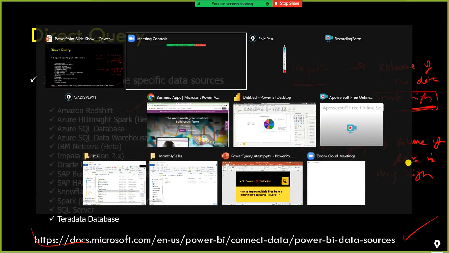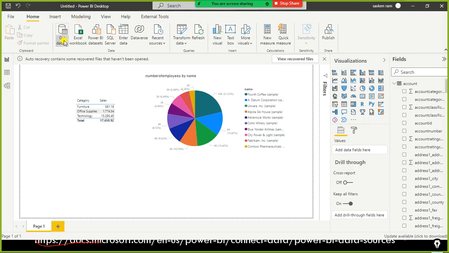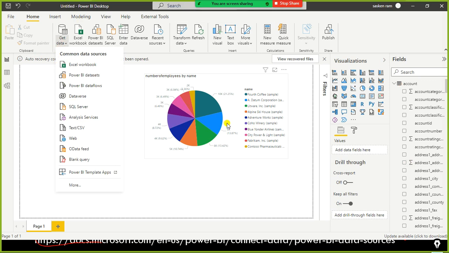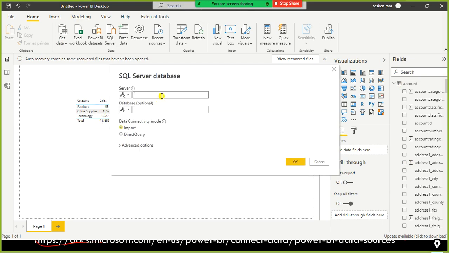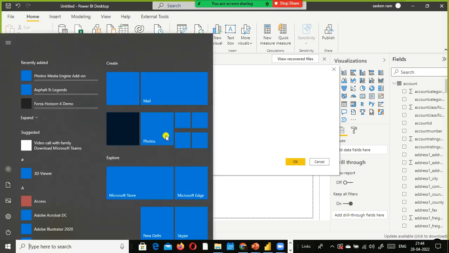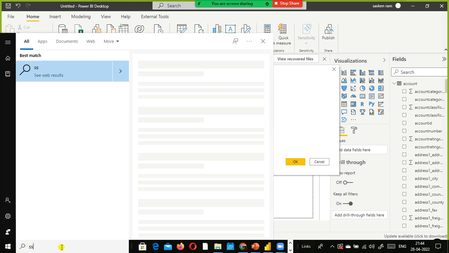I will show you one more time for you to remember. For example, I will just connect to SQL Server. Here I specify the server, I don't remember the server name, that's the problem.